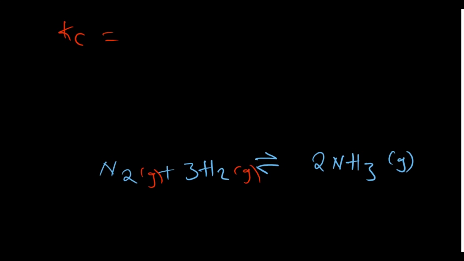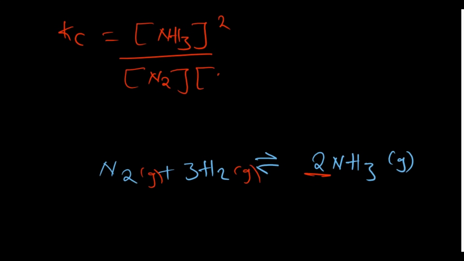So we said products over reactants. So products, we've got NH3 to the power 2, and the reason I am using the power 2 is because it's the coefficient that we have there. Hydrogen will be raised to the power 3, and nitrogen just the power 1, because of their coefficients respectively. Okay, so assuming nitrogen was a solid, it wouldn't appear there, or in short we'll just put a 1, or as good as leaving it out in the K expression. So that is very important for you to understand that idea there.